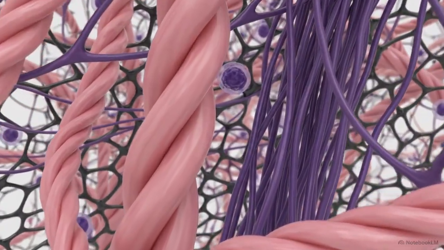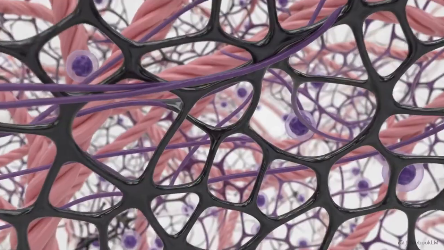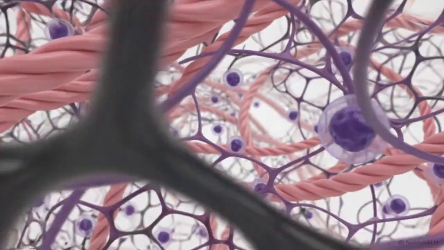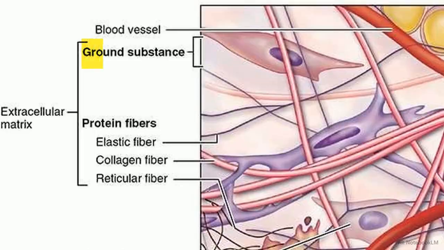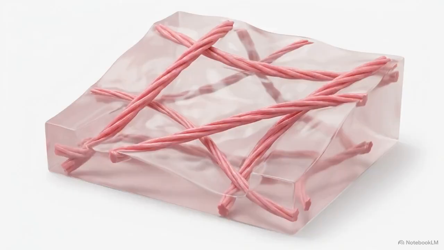In connective tissue, the architectural and mechanical identity is determined by what lies between those cells, the extracellular matrix. The extracellular matrix is divided into an aqueous ground substance and a structural network of protein fibers. This highly hydrated ground substance acts as a medium for diffusion, exchanging nutrients with the blood supply. Suspended within is the solid fiber scaffold. The stroma serves as a meticulously engineered, load-bearing matrix.